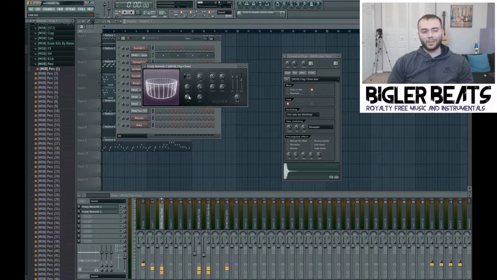For a clap, it's not as big of a deal, but I normally clean it up. The mix is all about cleaning it up and making sure that you cut out frequencies that you don't need and are just muddying the mix. So I'm going to put a little cut on it, maybe like 200, because I know everything below 200 for a clap really isn't going to matter.